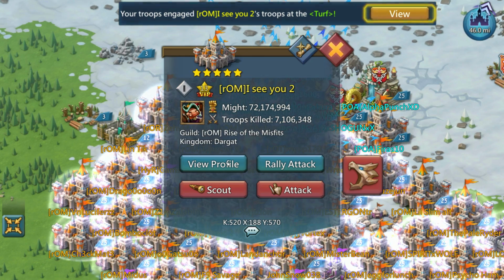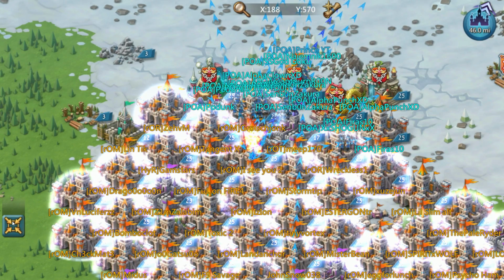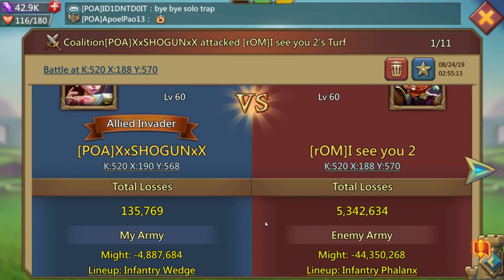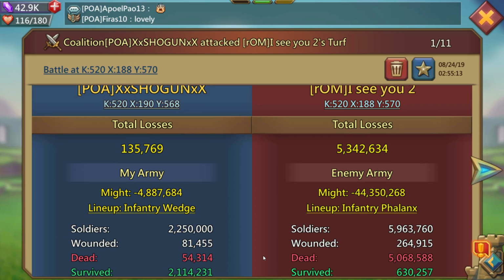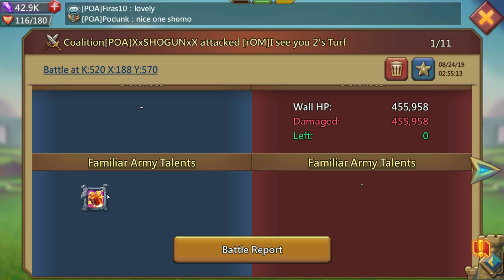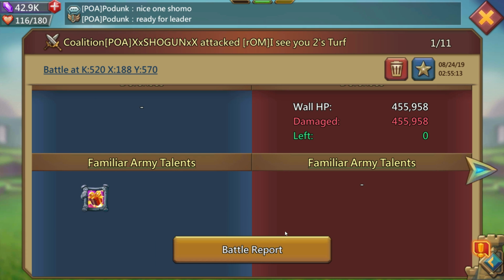Down to 72 million might. Oh dear. Quite high base might for a solo trap though, I might add. That is extremely high, which I'm guessing is why he was well over 100 million. But check out the report. 5.9 million troops and he had 5 million red deads. 44 million might drop. Infantry foul, of course. Ooh, that's an ouchie. Going in with the booby prize as well. Oof. Okay, let's take a look at the actual composition and see what we went up against.